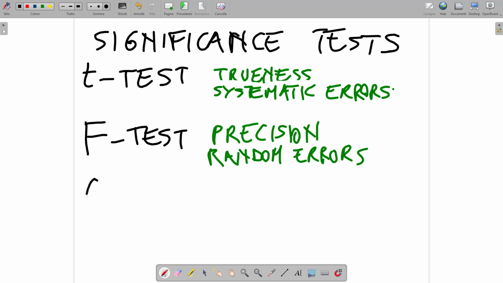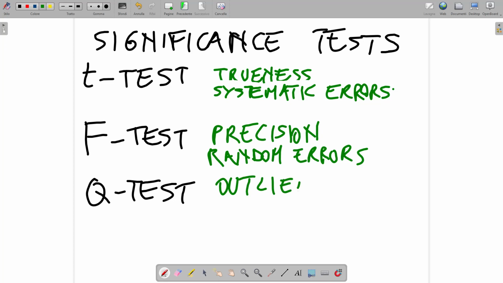Then we have the Q-test. The Q-test is looking for outliers. Outliers are values that are very different from the others, so possibly wrong values, and they are linked to gross error.